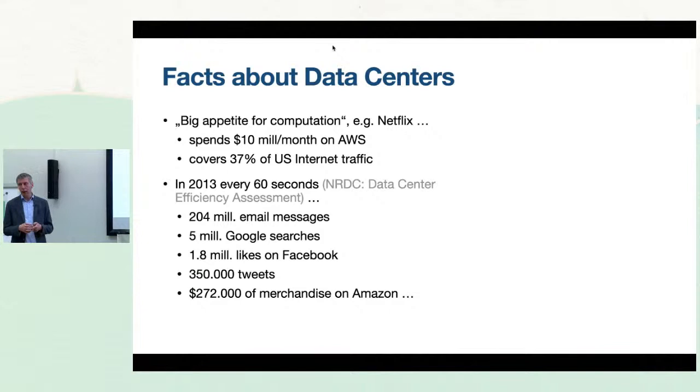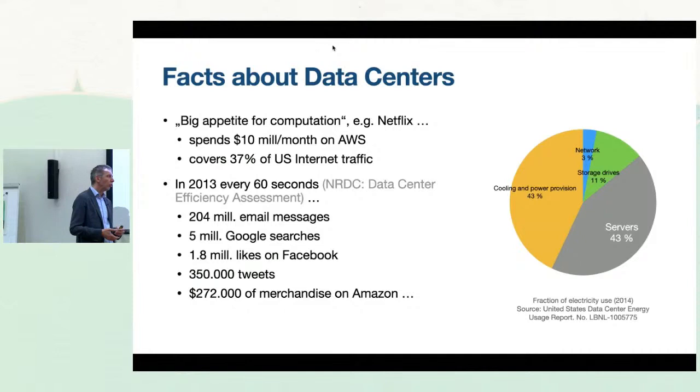And if you just look at the energy consumption of such a data center, you see that for the actual servers, only 33% of the electricity is used for computation. A little bit for storage, 11%, and 3% for networking. But most of it, actually the same as for servers, is 43% just for cooling and power provisioning. So this is the biggest issue, cooling. And therefore, these big providers try to move their data centers to places in the world where cooling is not really an issue. But power provisioning, of course, is the one thing.